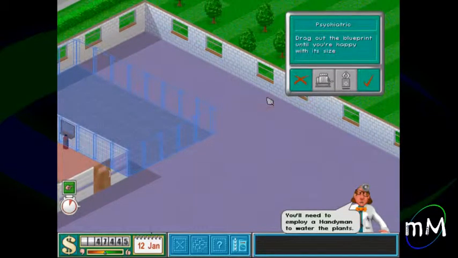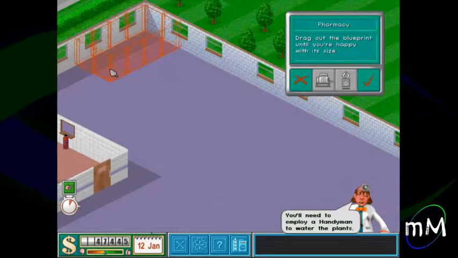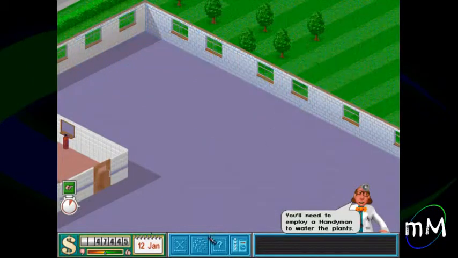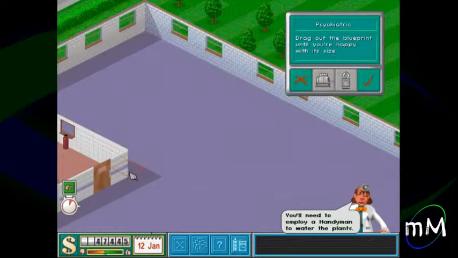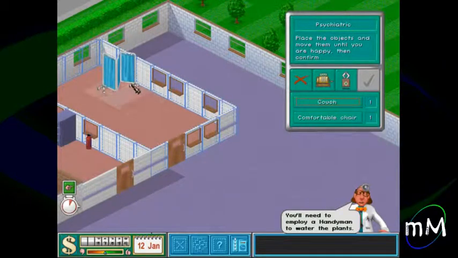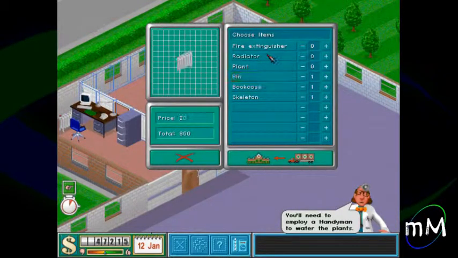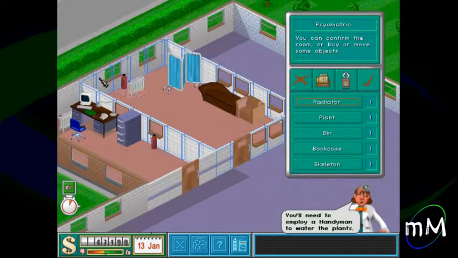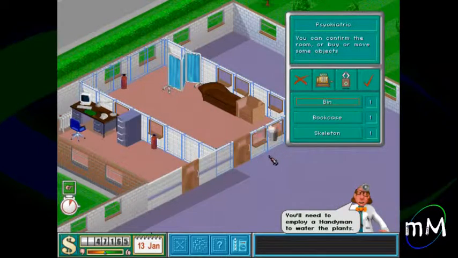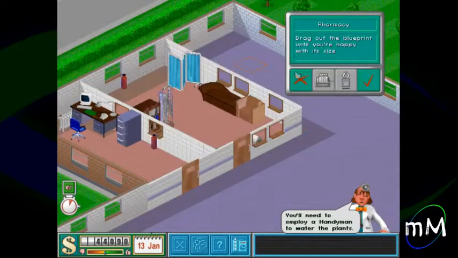Hang on, how long is that? 1, 2, 3, 4. Let me just check. I want to make sure I can actually fit a pharmacy in there before I do anything. Yeah, that should work quite nicely. You got it wrong one. Diagnosis, psychiatric. Pharmacy.